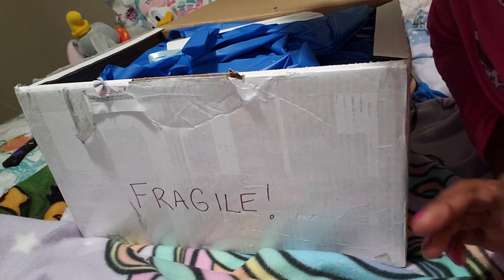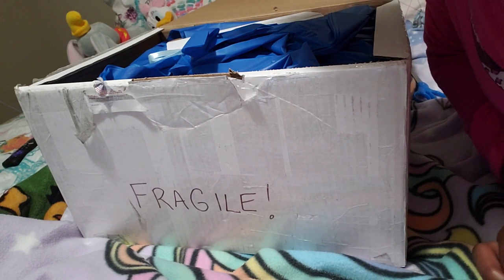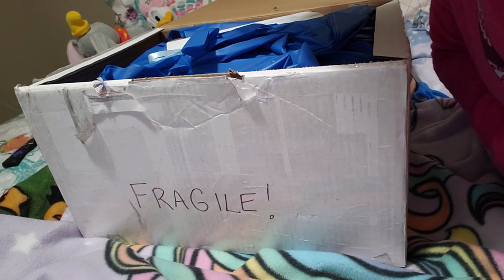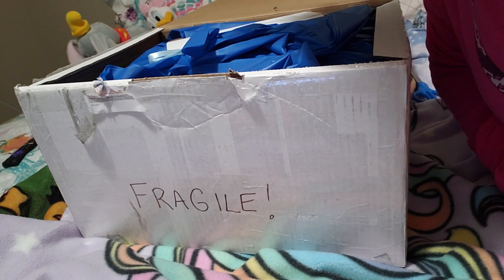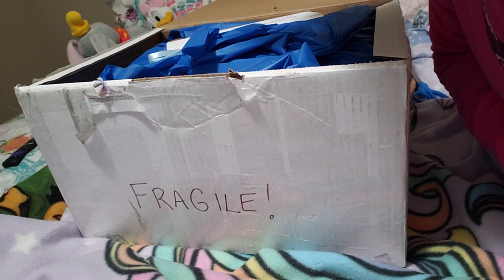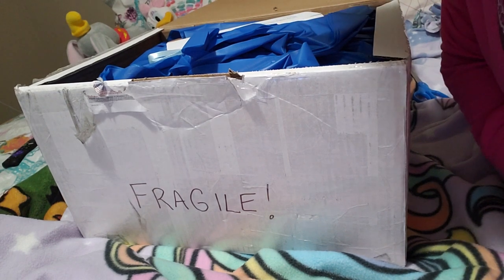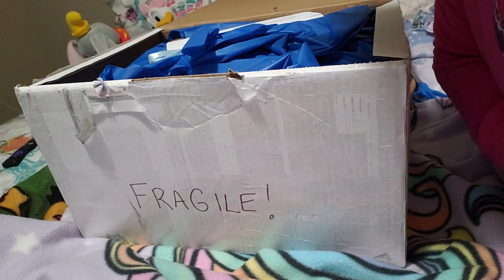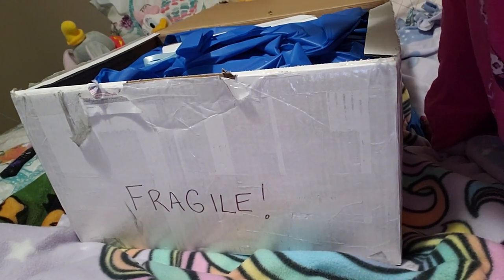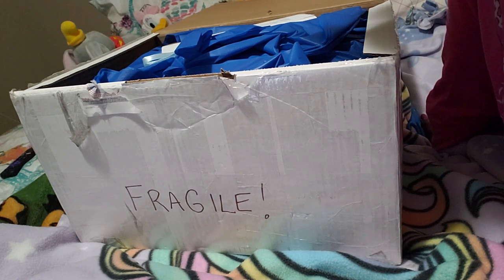I'm finally here with my box opening. So I'm very excited to see this baby. He has been here since Thursday afternoon. Usually I don't take this long to open a box, but I was just going back to work after being off for several days, and it just didn't work out for me to be able to open him before today. So I am off today, but of course I was sleeping, so once I got up, I decided to open him. And yeah, so here we are.